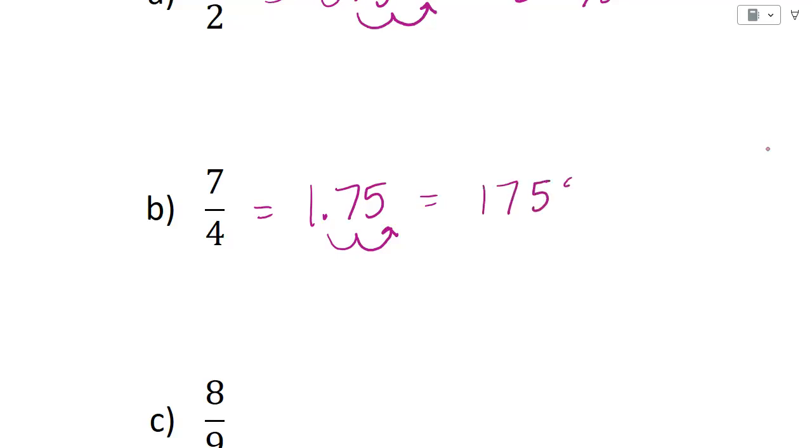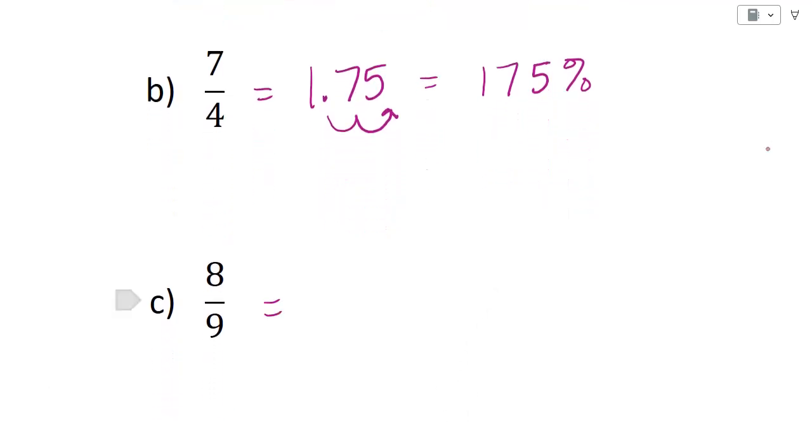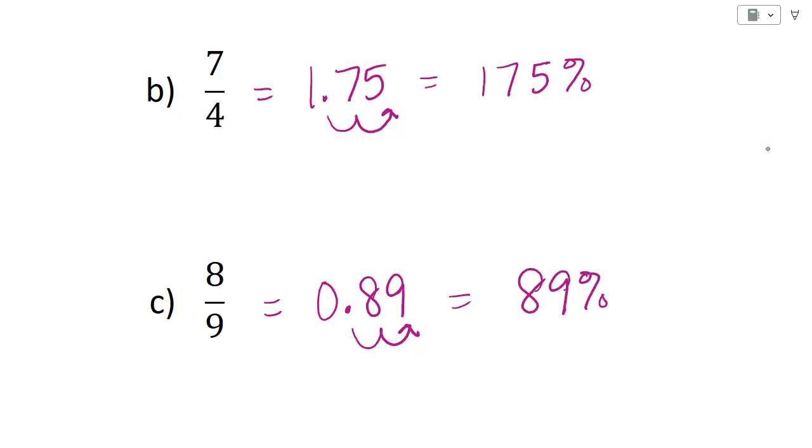1.75 is 175%. Anything over 1 whole, this improper fraction here is over 1 whole, is going to be over 100%. Okay, so you got to have that number sense, got to understand 1 whole, 100%. Or an improper fraction would make it over 100%. And then last but not least, we're going to go ahead and call this 0.89 just to give us a nice round number instead of the 0.8 repeating. Again, multiply by 100. Okay, we get 89%. It's now a percentage. Simple as that.